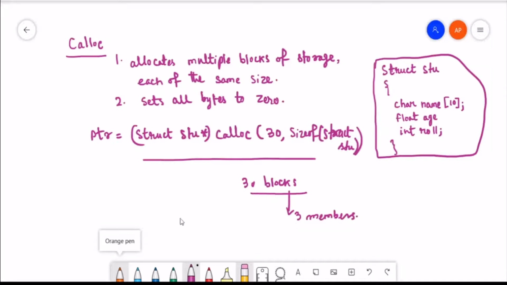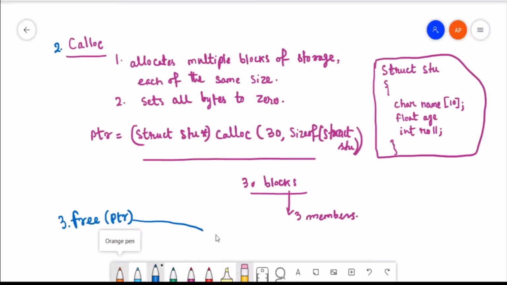Then we'll be talking about another function called free. This is calloc. So far we have discussed 2 functions, malloc and calloc. free is a function that takes the ptr as the parameter. And what is the purpose of this free function?